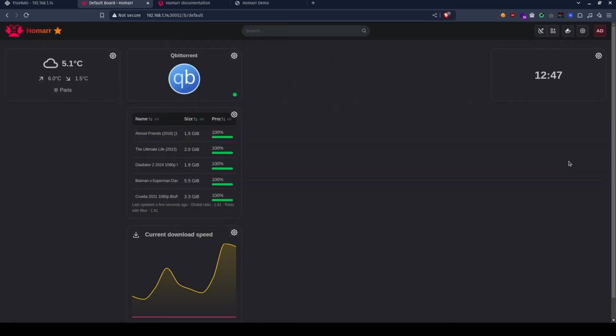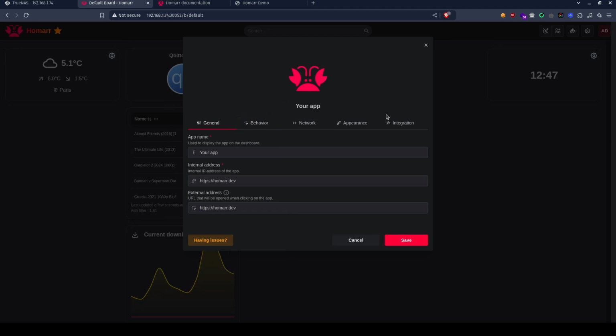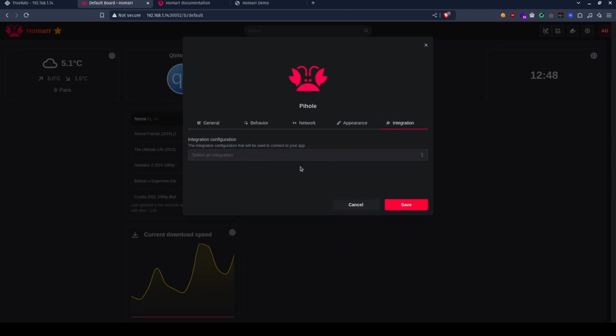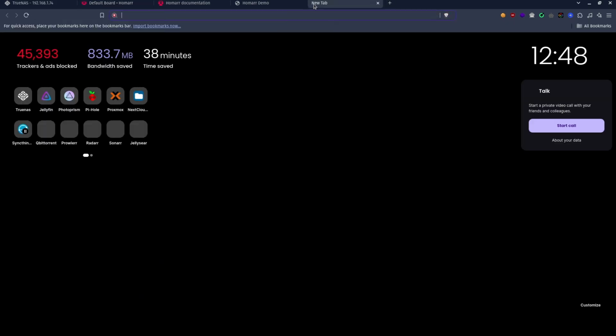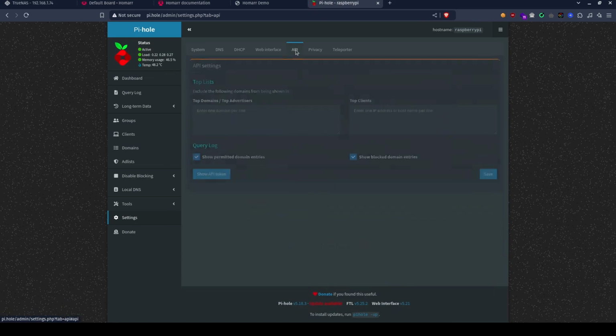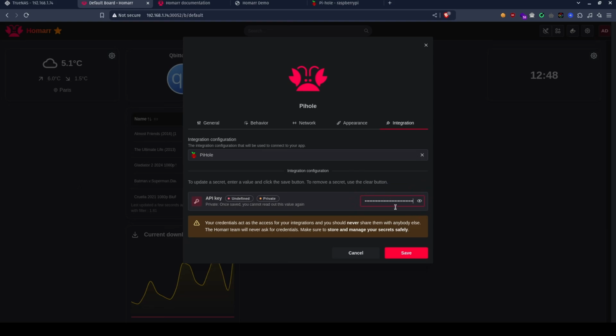Let's add a new app. Let's say gonna add Pi-hole. It's not detected, so I'm gonna add it here. I need an API key, so I'm gonna get it quickly. And that's it.